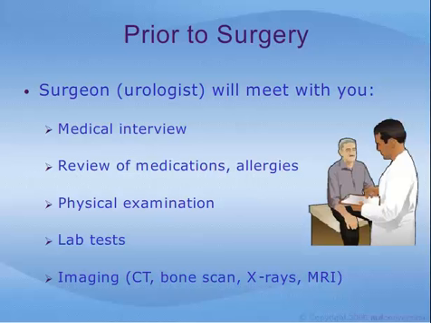Prior to coming to surgery, you will meet with your urologist, who is a surgeon specializing in the kidneys and genitourinary tracts. A medical interview will be carried out, and your medications, allergies, etc. will be reviewed. A physical examination, including rectal exam, is performed. Then testing may be ordered to further assess the prostate cancer. This testing may include blood and urine tests and imaging, such as X-rays, CT scan, or bone scan. MRI is also being used more commonly these days to image the prostate.